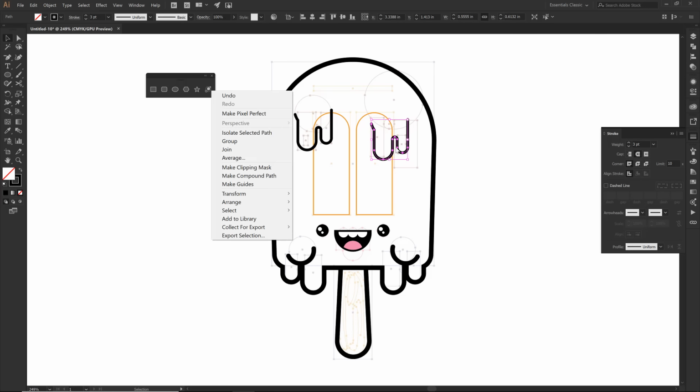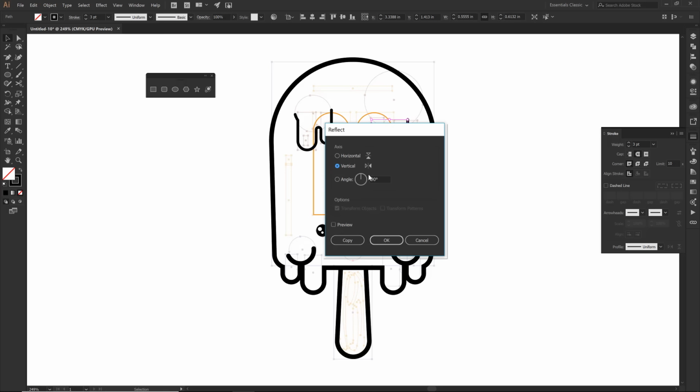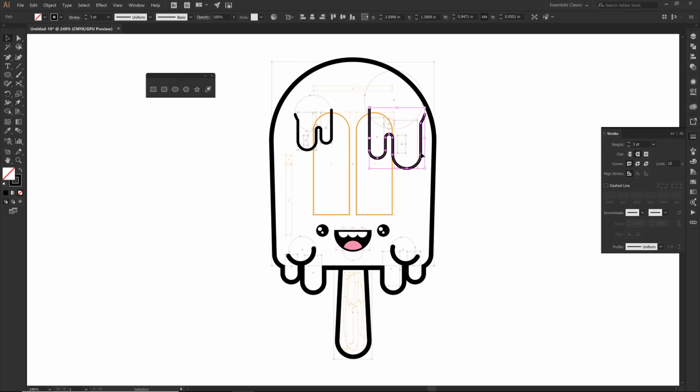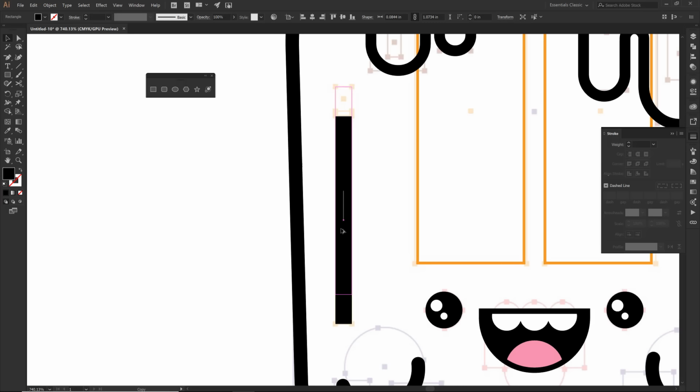Same thing, I'm going to right click, transform, and I want to make sure that that is being reflected on the vertical axis. Just click on OK. And I'm just kind of eyeballing right now. As long as it comes pretty close to the other circles, that will work out just fine. The major one is we just want it to go through the top of our little drips right there. I am just dragging this up so it's aligned, and then I'm just going to drag that on up until there's a tiny bit of a gap. So notice that these are all selected, and then I can just kind of make a nice little pill.